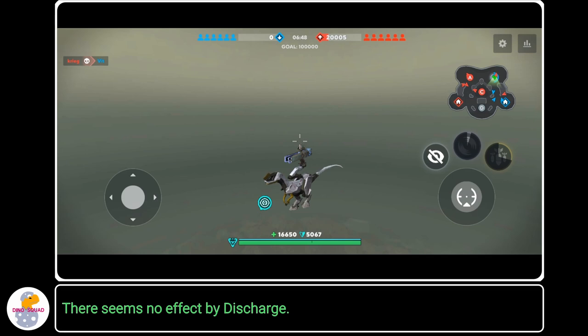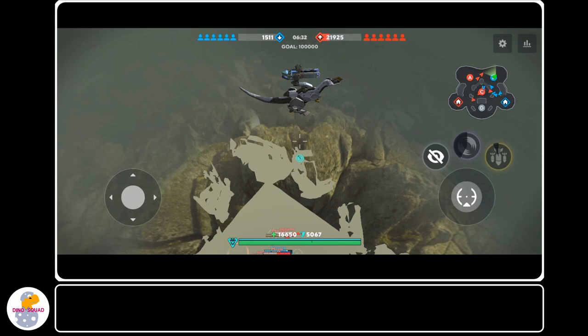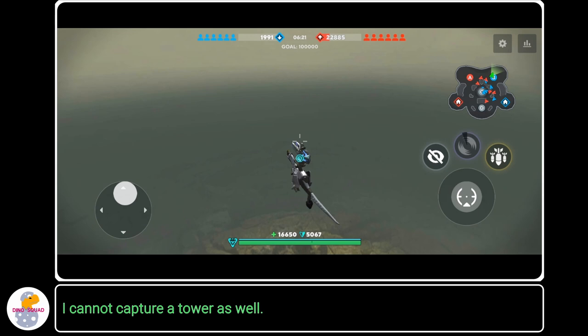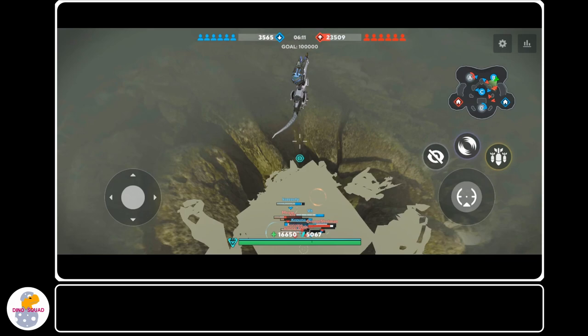There seems to be no effect from the discharge. If this happens, it seems that you can't do anything anymore. I cannot capture a tower as well. The airstrike is the only thing I can do.